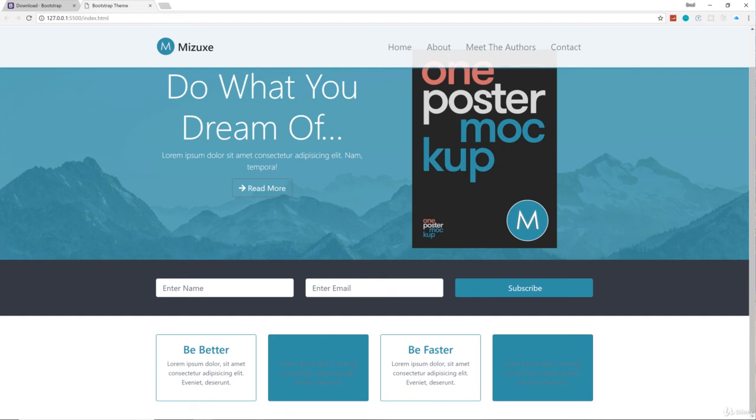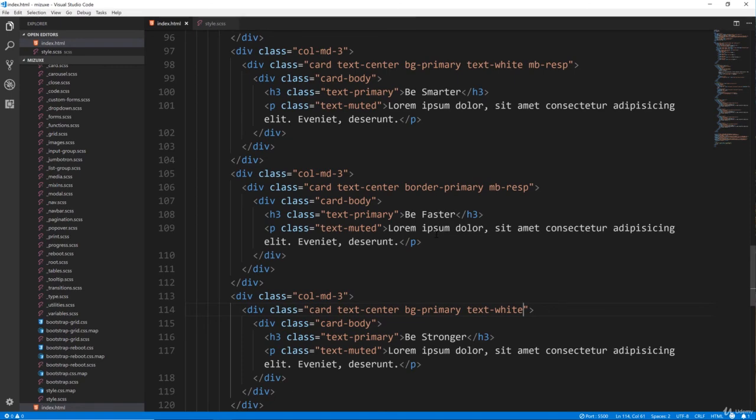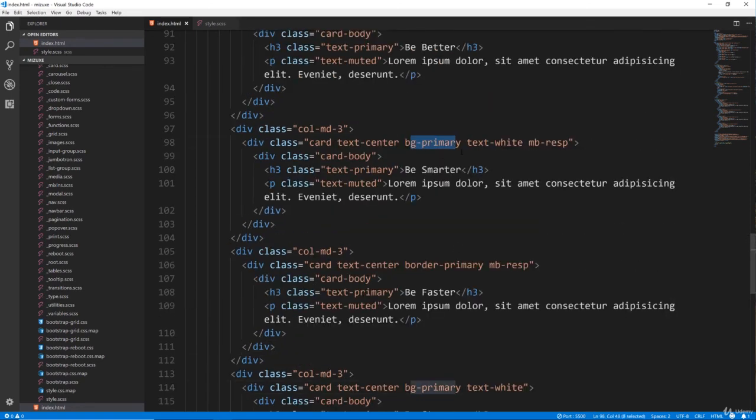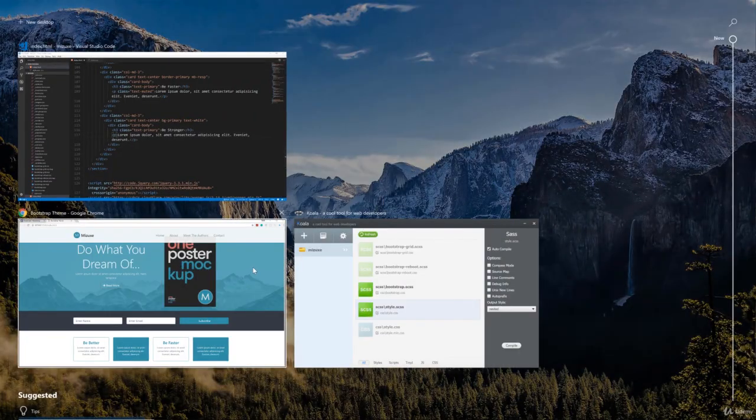Okay, so there we go. For the text, what did I do? I did text-muted, so it's gray because this still has the text-muted. We need to make this text white. So let's go ahead and change the ones that have the bg-primary. You'll see right here we still have text-white for the card, but not for this part here. We have text-muted. So what we can do is just completely get rid of this class, and then this text-white will take effect for everything. Same thing with this one that has bg-primary. We'll get rid of the text-muted. And that should do it.